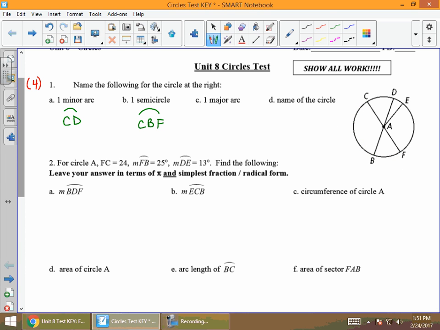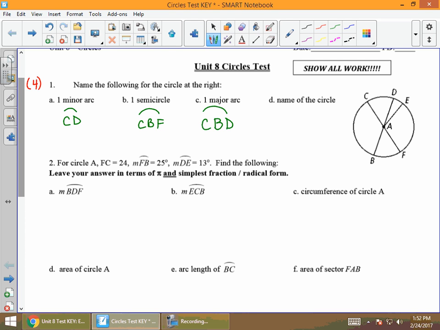All right, number 3, major arc. Again, it needs 3 points, and it must be bigger than a semicircle. So if I start here at C, and I start going around, I can go through B, and go through F, and go through E, and I can end all the way over here at D if I want. So I could call that a myriad of things. It could be C, B, D. As long as C and D are on the ends, that's my start and stop point, and I have at least 1 point in between that it goes through. I'm in real good shape there. Again, there are a whole bunch of answers that could be, though.